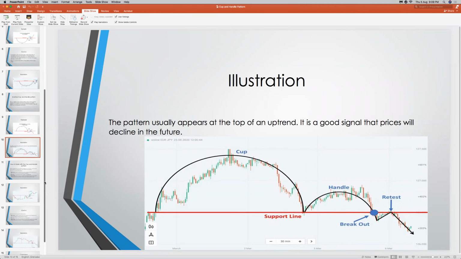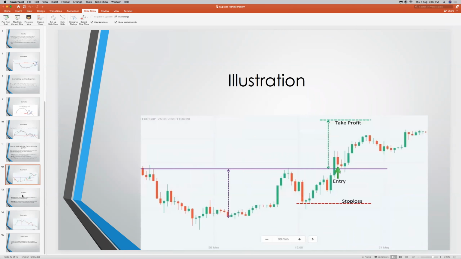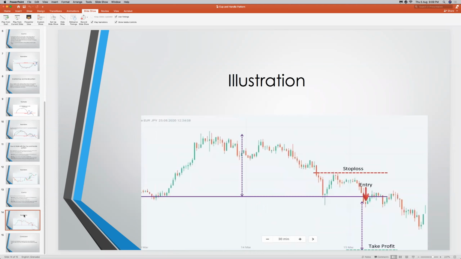So that's about it. There were 15 slides on this presentation, and we've covered all of them. All we can do is get to the charts and see if we can identify some of these patterns so that we can put them into a trading cap. So when we start trading, we can always pull that out from our cap and apply them on the charts and enhance our trading.